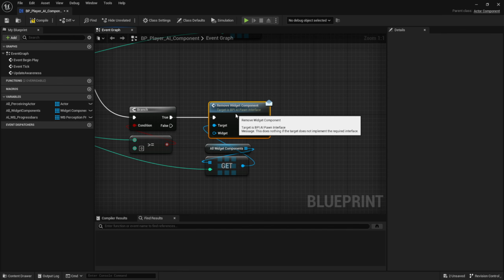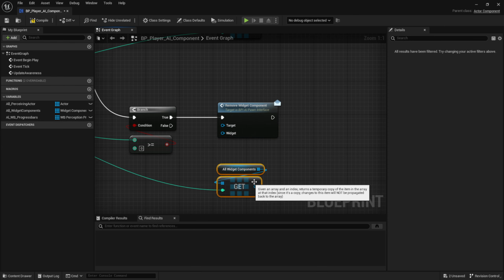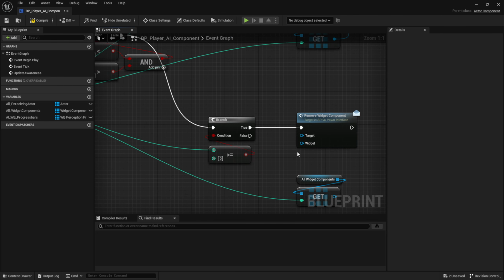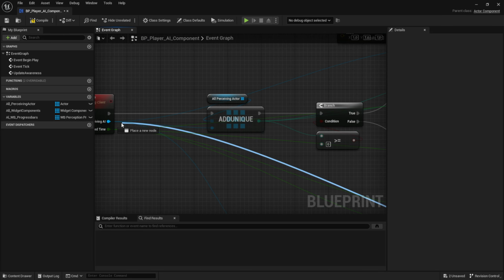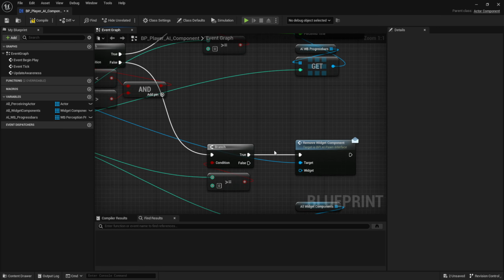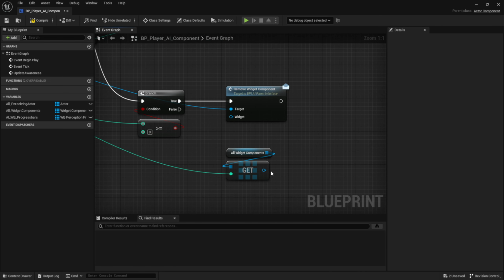So plug this one in. Now this is actually not the target because the interface is added to the actor and not to the widget component. So the target is going to be the perceiving AI over here. And then the widget that we want to remove is the widget component from the array.